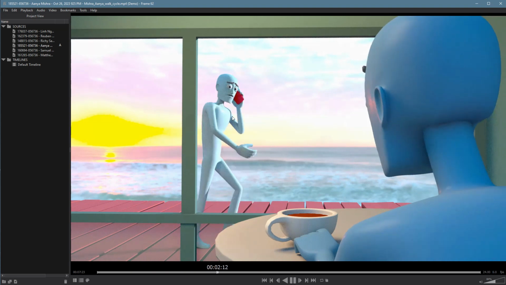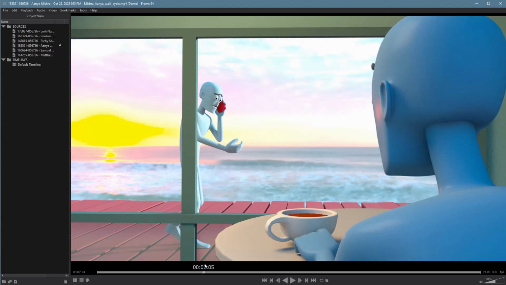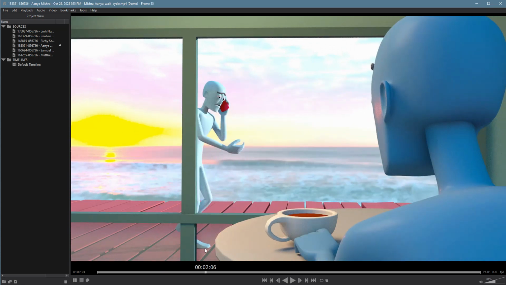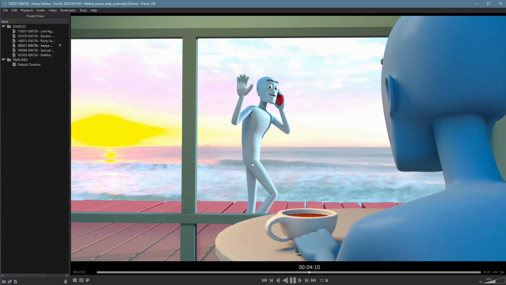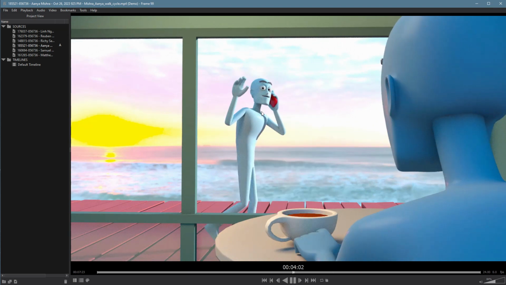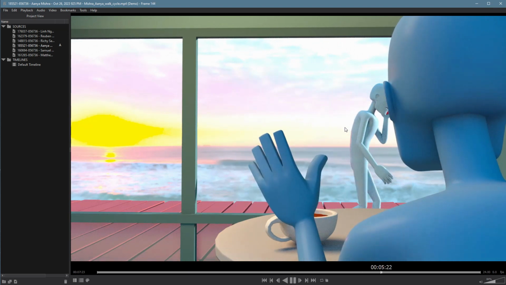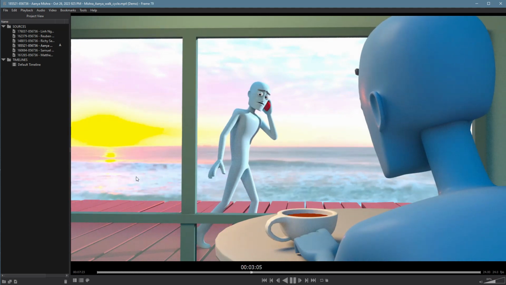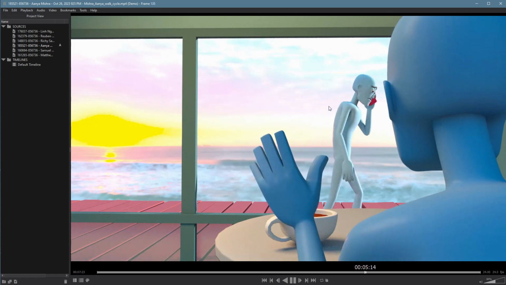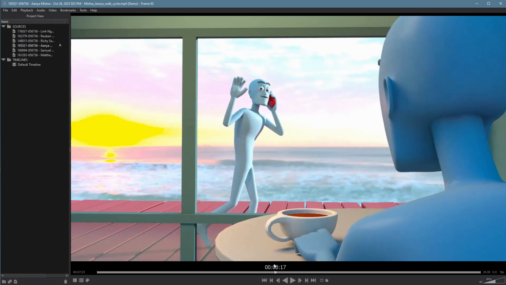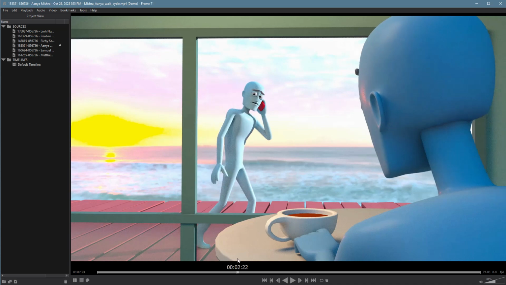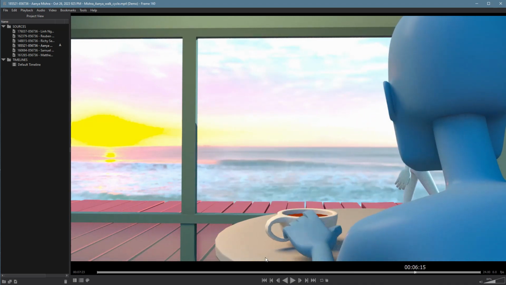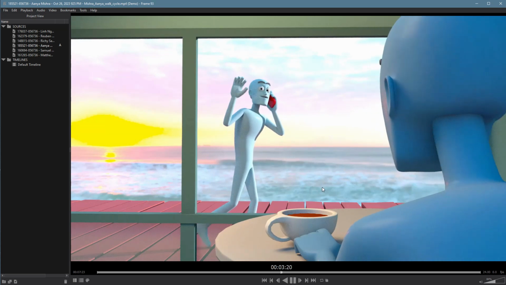I love that second glance there. It would be nice to put some blinks in here. I don't think he's blinked the whole time. That also feels awkward. So now that you know more about blinking, you can also do that. Little wave is great. I love the little fingers on there. It's really nice. Beautiful overlap on that. I like that you haven't overdone the overlap here. I think this part feels very natural. That being said, as we get to this part and he starts walking off again, his upper body does get a little stiff. That could use a little bit of softening and sweetening as well.